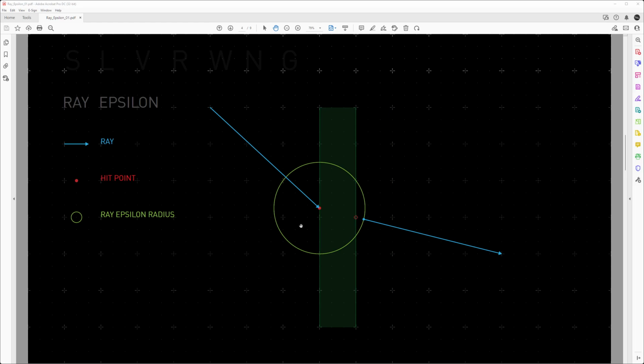But first, we will be looking at the Ray Epsilon if it's too thick. So we will be following the ray here, and the hit point is calculated correctly, but the Ray Epsilon radius is so big that the second hit point is ignored, because the ray is generated after that point. And then, with the trajectory of the calculated first point, it moves on in that direction. That means that every object where the second hit point and therefore the thin wall is ignored will look as if it was solid.